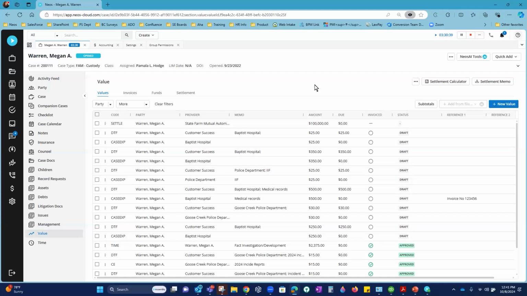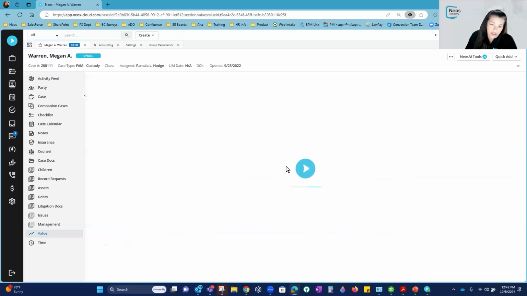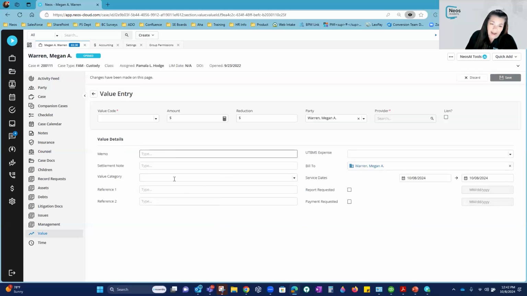Is there a way to get several deposits to go into QuickBooks from the integrator as a single deposit instead of separate entries? The way the integration works, it's single. So if you were wanting to create one settlement deposit, what you could do is go to your value entry and then add them all up. But the way it works is single lines so that you're able to keep up with each of the entries.